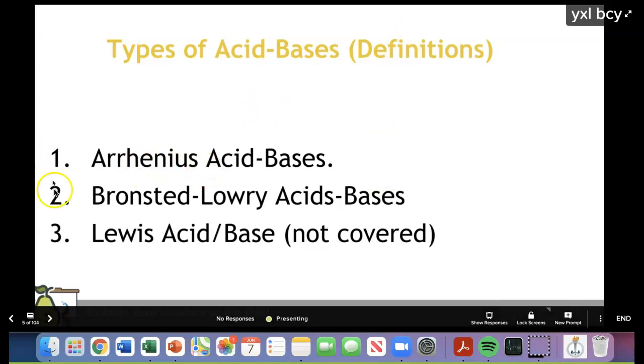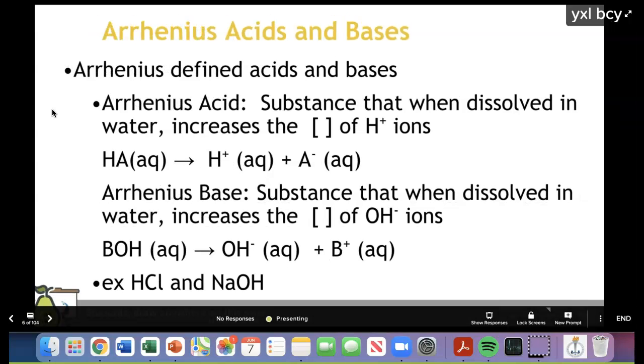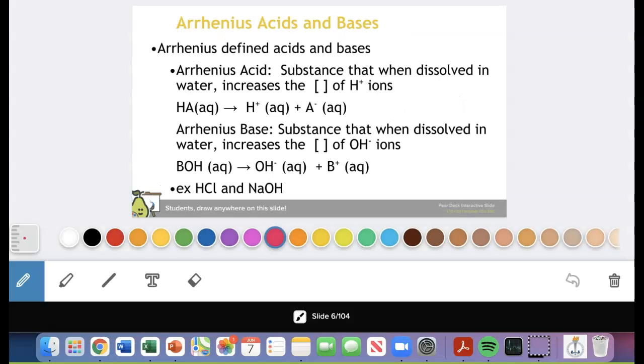We are going to talk about the first and second acid-base ways to talk about acids and bases. And then the third way we will not discuss, but I just wanted to present to you that there are more than 2 ways to identify an acid or a base. This first way is kind of what we've been doing so far this year. So an Arrhenius acid, Arrhenius is just the scientist's name, is basically something that has H plus in it. It produces hydrogen ions. So this definition says if you give off hydrogen ions in a solution, you're an acid. And the Arrhenius base definition says if you produce hydroxide ions in solution, you're a base. It's a very generic statement, but it has kind of worked so far.